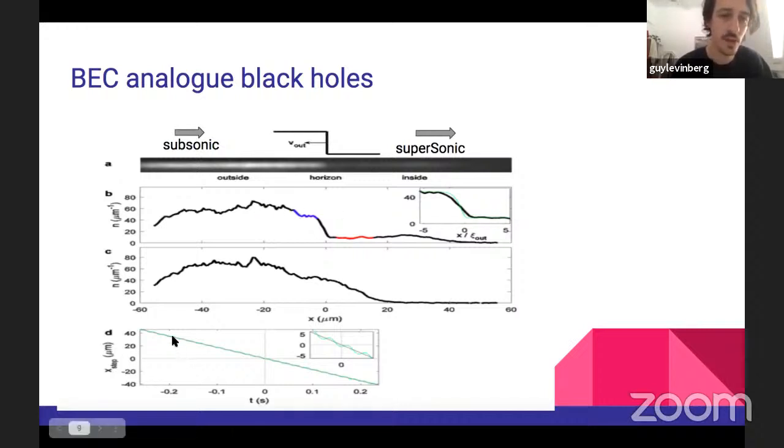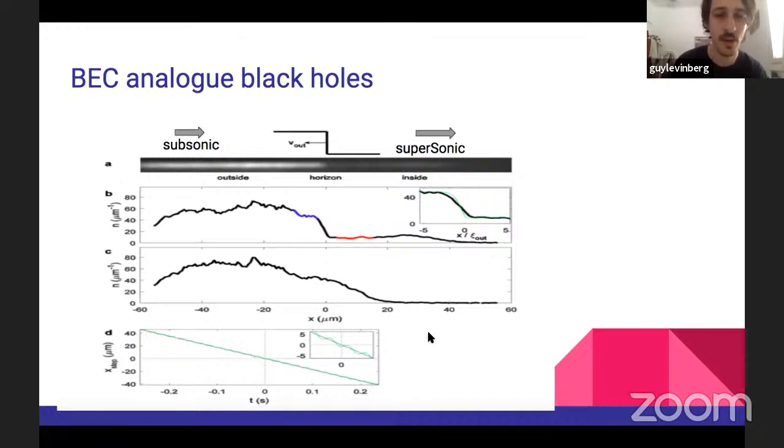And here is, well, they moved it all the time to make it work. So this is irrelevant right now. This is the position of this step potential. They created a potential, which is effectively like the waterfall we saw earlier. And it moves all the time. So this is how it moves.